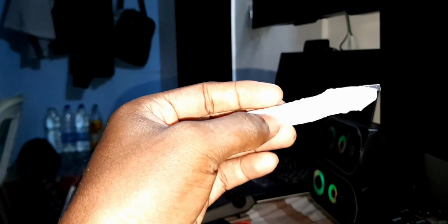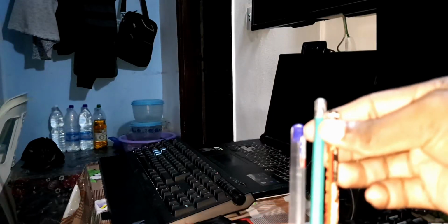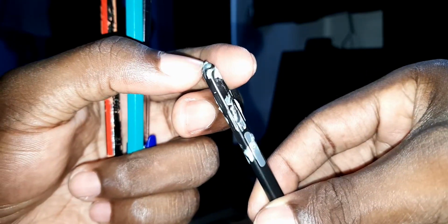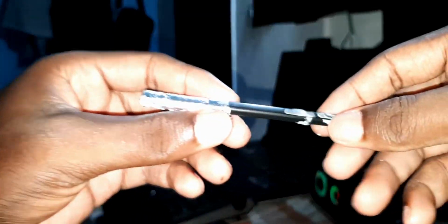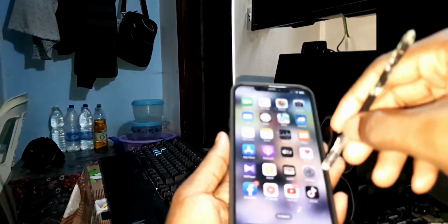Now, after this, what can you do? You need to have a pencil. For this job, I have two pencils and a pen, just like that in front of me, and my old Samsung Galaxy Note 3 S Pen. Let's see if it's working, because I made the test with the Samsung Galaxy Note 3 S Pen. Now it's done, as you can see. Already finished. Now let's test and show you if it works.